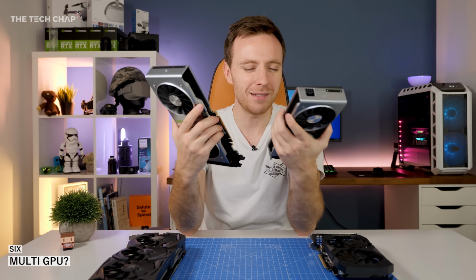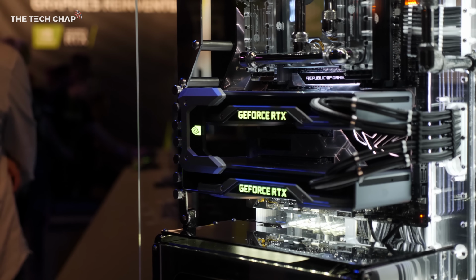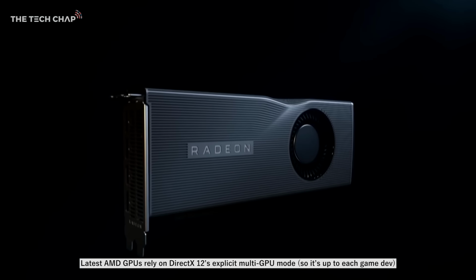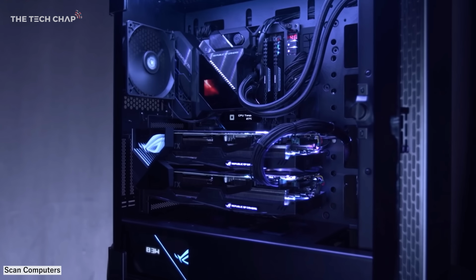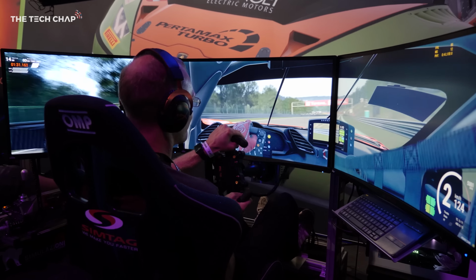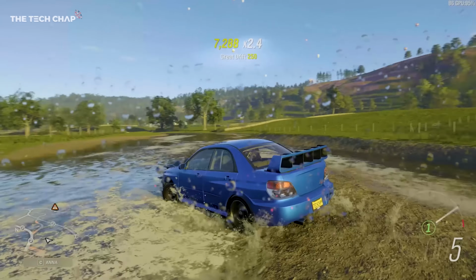Well, to be honest, I don't really recommend it unless you just have money to burn. And even then, you're limited to Nvidia cards, as AMD's new 5700 series cards have dropped official Crossfire multi-GPU support. Nvidia's higher-end 20 series models do support up to 2 cards, but there are still issues with poor scaling, so you're not just getting double the performance. There's also micro-stuttering to consider, and overall it's just not good value, I don't think.